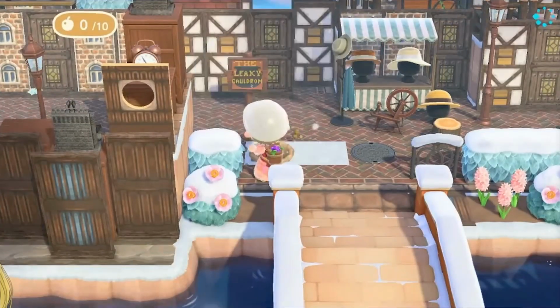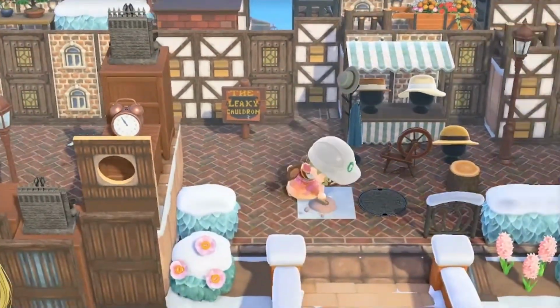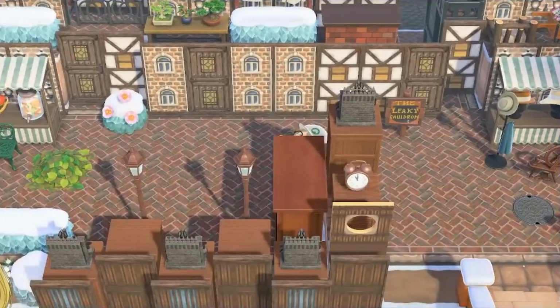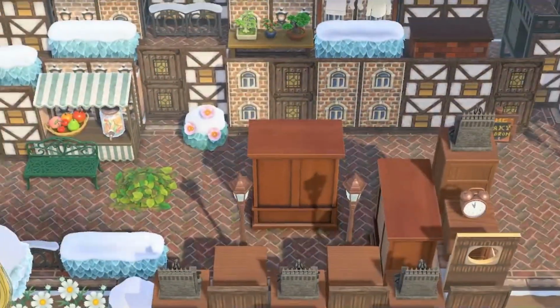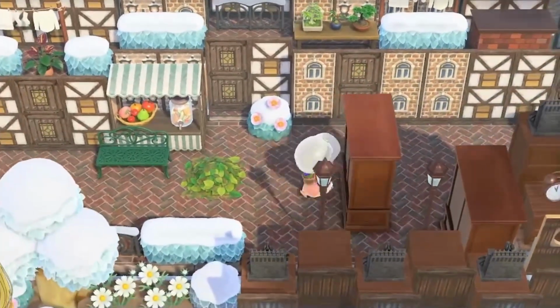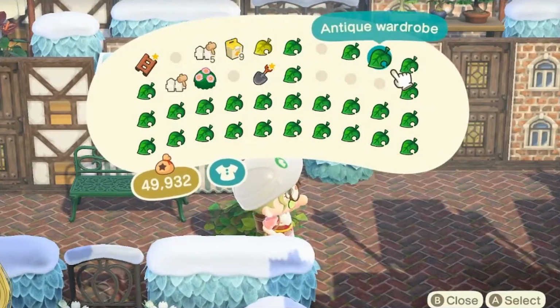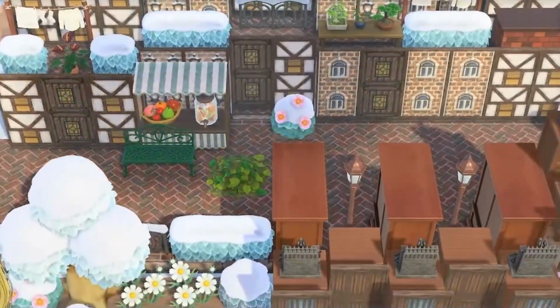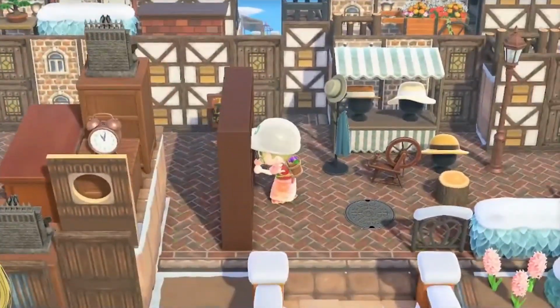Oh, this is me just trying to cover the side because I really didn't like how it looked with all perspective builds. You've always got an angle that doesn't look great. So yeah, this is just in front of my Leaky Cauldron, so I didn't want to block that. It was really tough deciding exactly how high things should be and where everything should be. But yeah, I wanted it to look good at the river on the other side, so I have to make sacrifices, you know, for art.